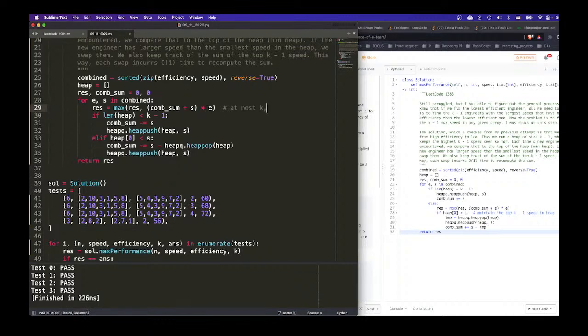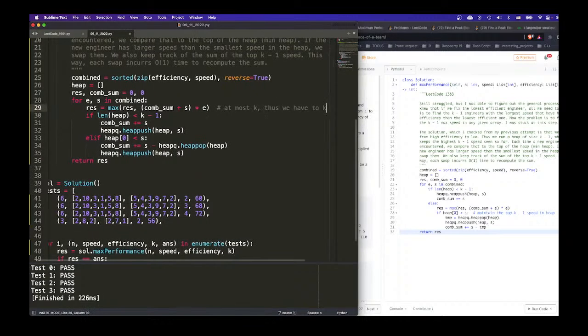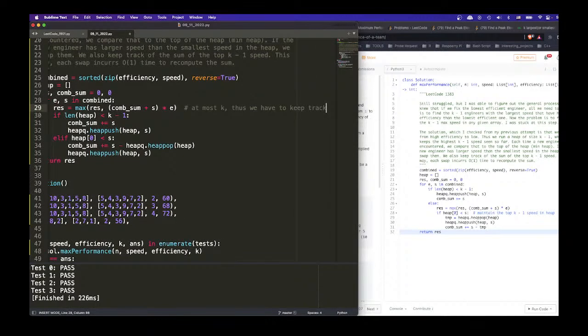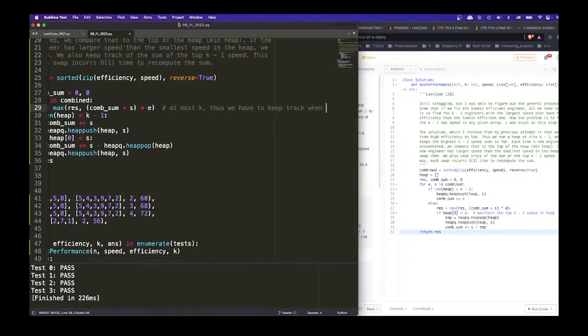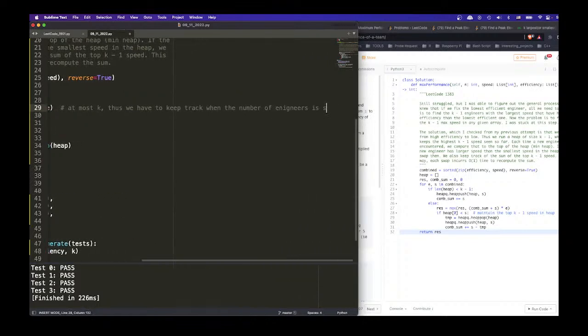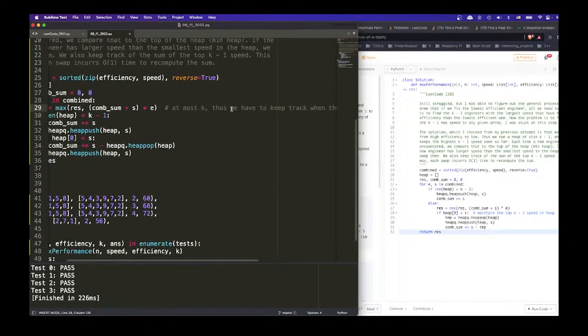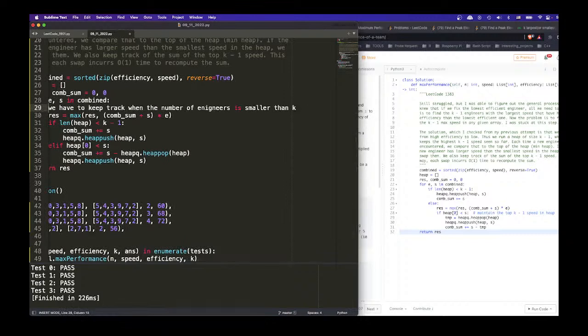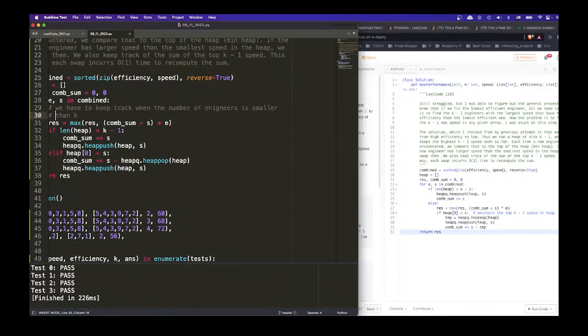At most k, thus we have to keep track when the number of engineers is smaller than k. That's it.